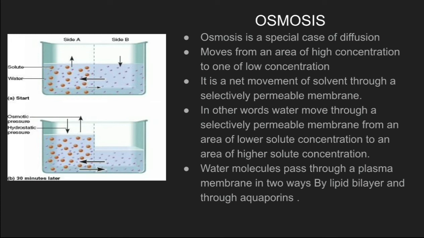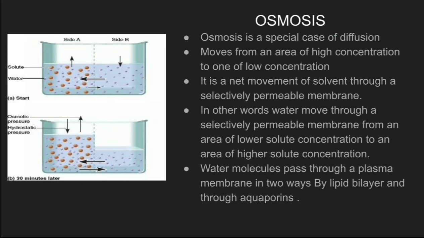So this osmotic pressure moves in such a way that the water moves into the solute to dilute it. So there is a decrease in the concentration of solute on side A, and on side B there is an increase of the solute. Solute is a substance. They balance in such a way that the solute and solvent are balanced, or the water moves inside where the solute is more and creates a dilution level. I hope you understood the concept of osmosis.